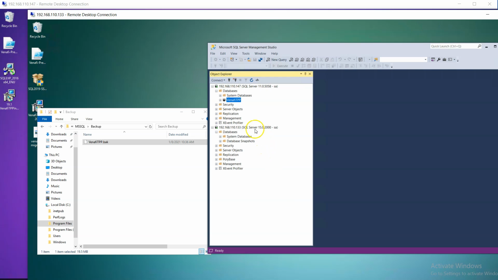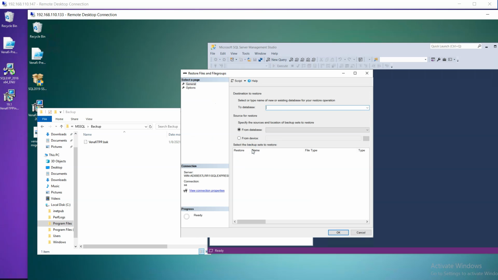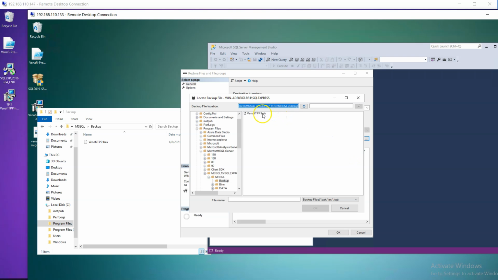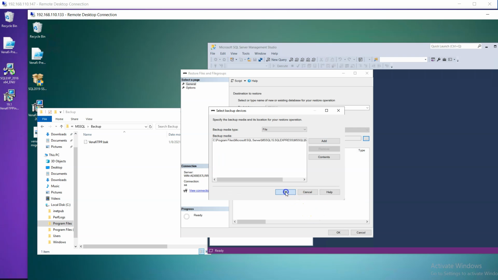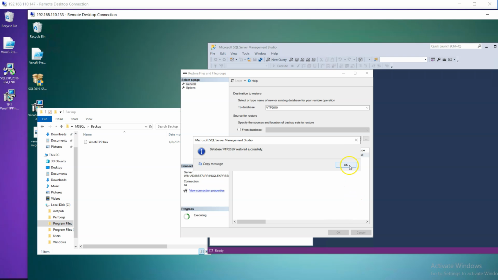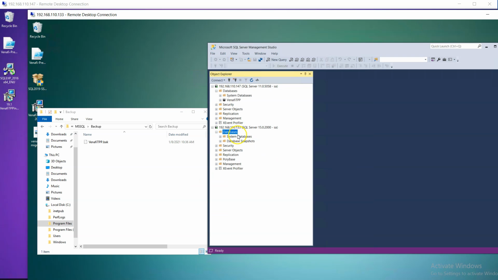Next, I'm going to restore a SQL database from a backup. Here I will use a new database name to show you that I can change or replace the database name, and I'm going to point to my local Venafi tpp.back file. I click on OK, select the database instance, and in my case the database is relatively small. In your environment the restore can take a little bit longer.